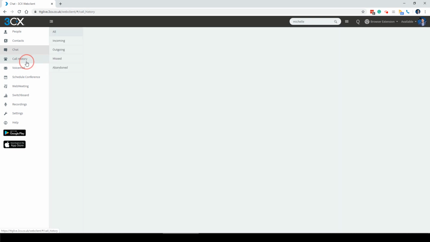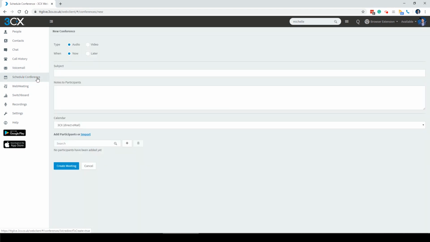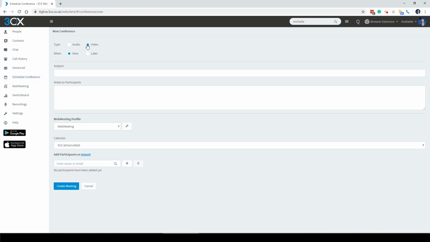We have the ability to see call history and voicemails. If you have any voicemails, they'll show in here. Conference calling and the ability to do video conferencing and desktop sharing is absolutely one of the strongest features of the product. And we can have either an audio conference where people have a dial-in link and a dial-in number, so it's a proper conference bridge built in, or we can have a video and a collaborative approach.